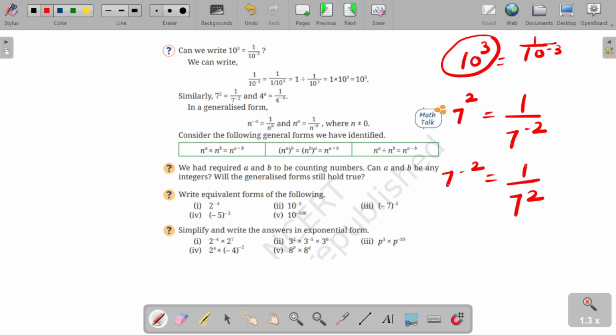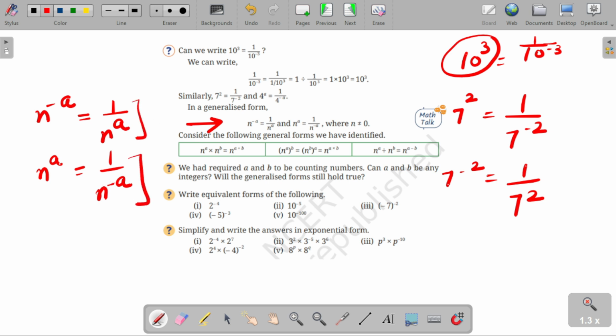Okay, so now we are heading towards the next rule, that is if you have any exponent which is negative, with the negative sign, then it can be expressed as this. On the contrary, if you have a positive sign, then you can express them into negative exponent as well. But you just need to take care about the fraction, about the reciprocal. Okay, so this is the general form and there are a few questions given to you. So let's discuss them now.